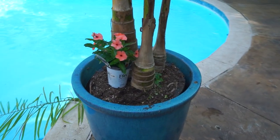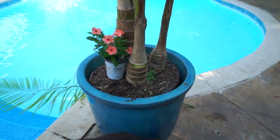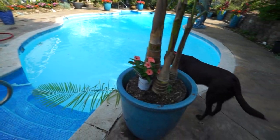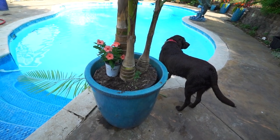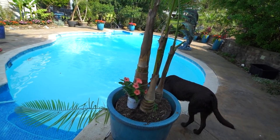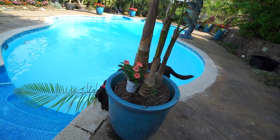All that leads up to is I don't know what I'm going to plant up underneath these containers, because I need to know what these palm trees like. I need to know their preferred conditions. If it is one that's not going to like a lot of moisture at all times, then I'm not going to be putting impatiens in here.